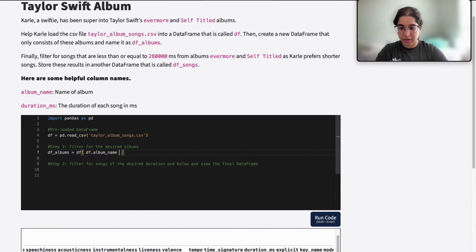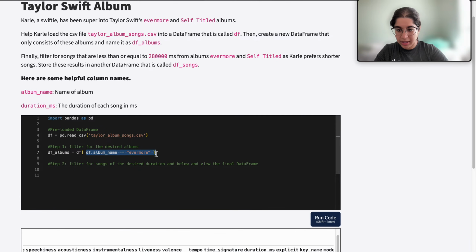So I'm going to go along with the dot notation, and remember, this is a conditional, so eventually I have to wrap a pair of parentheses around this. The first album should be Evermore, so I'm going to put a double equals, and then Evermore is a string, so I want to make sure I spelled that right.